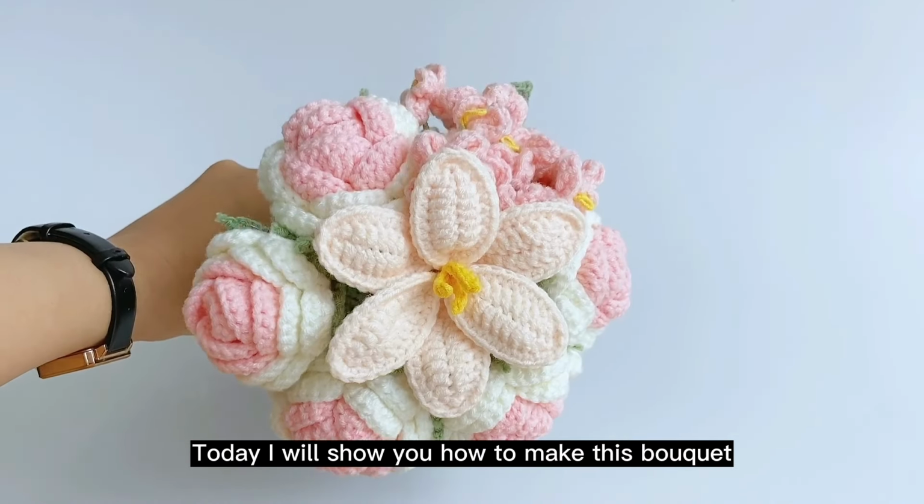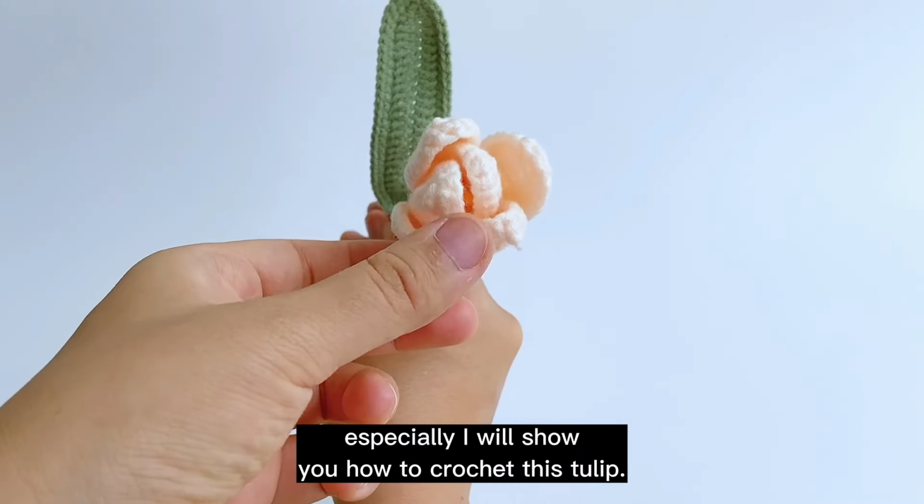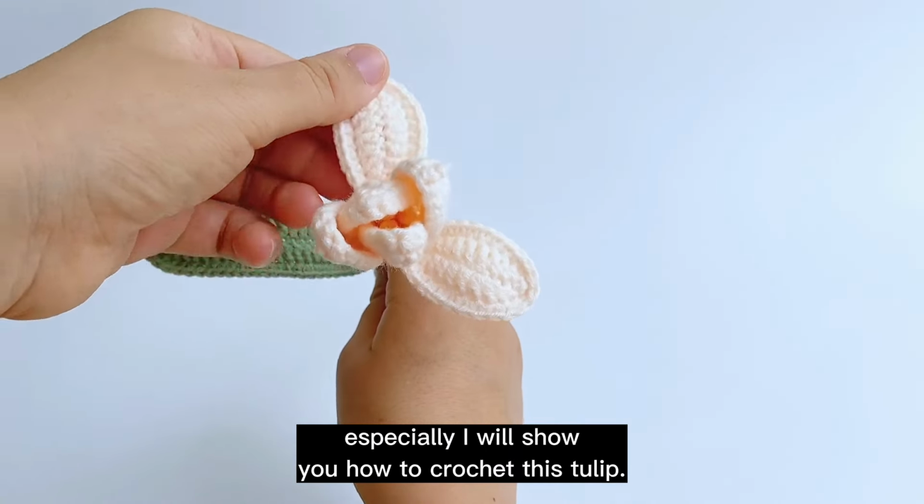Today I will show you how to make this bouquet. Especially, I will show you how to crochet this tulip.